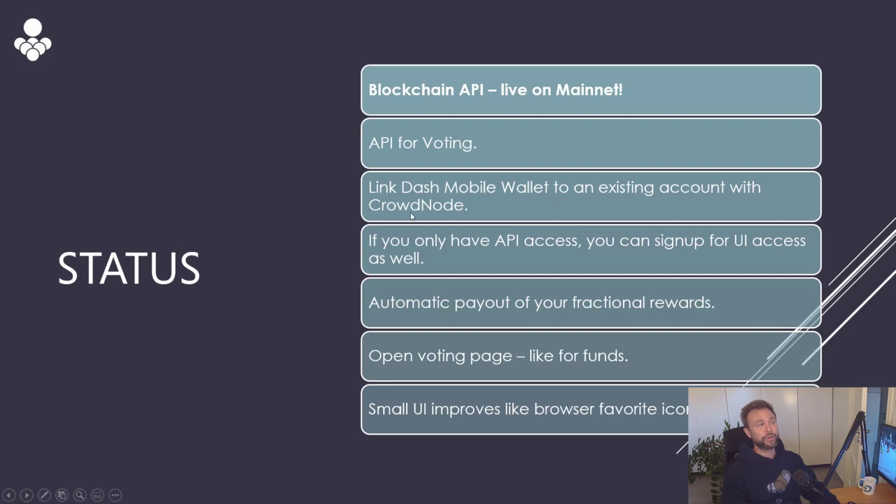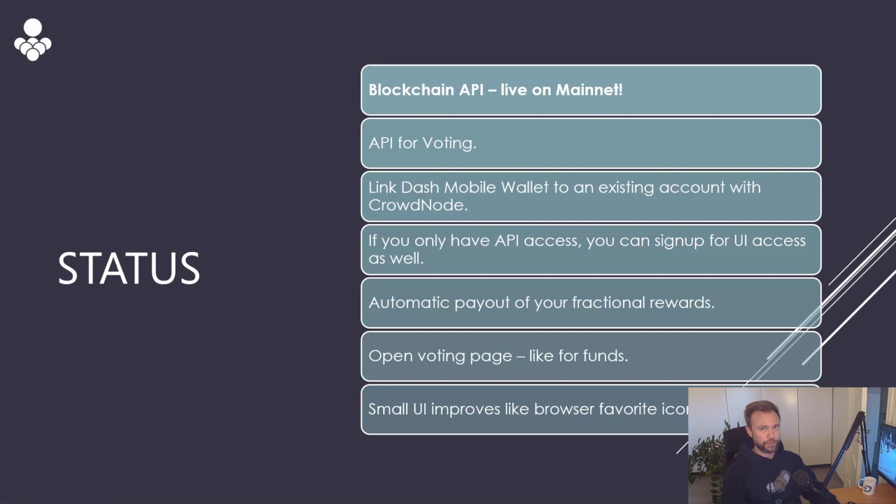Vice versa, if you start using the mobile wallet via the API and you eventually want to have UI access as well, it is also possible to link to UI access. The automatic payout of fractional rewards, I mentioned that earlier. Then we have created an open voting page like we have for funds.